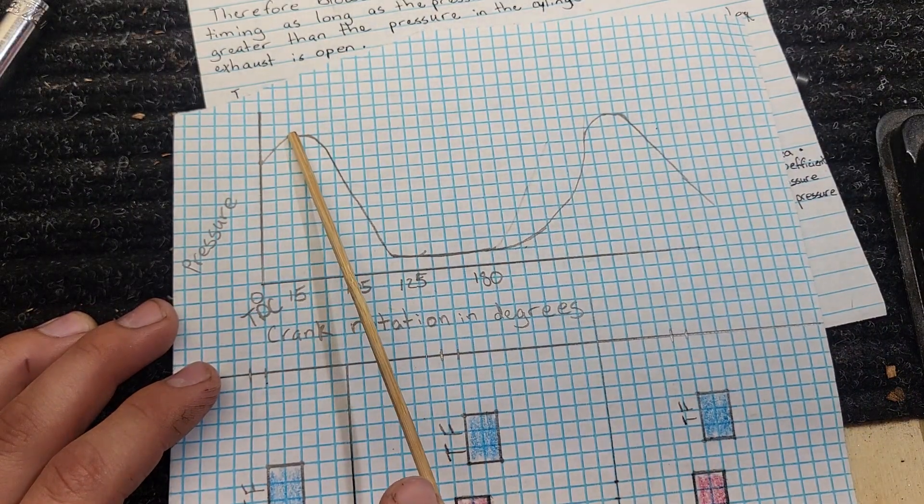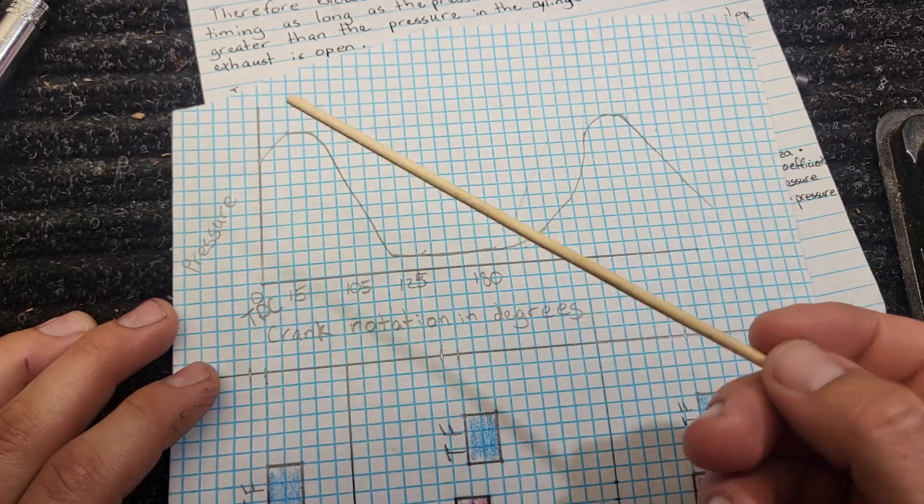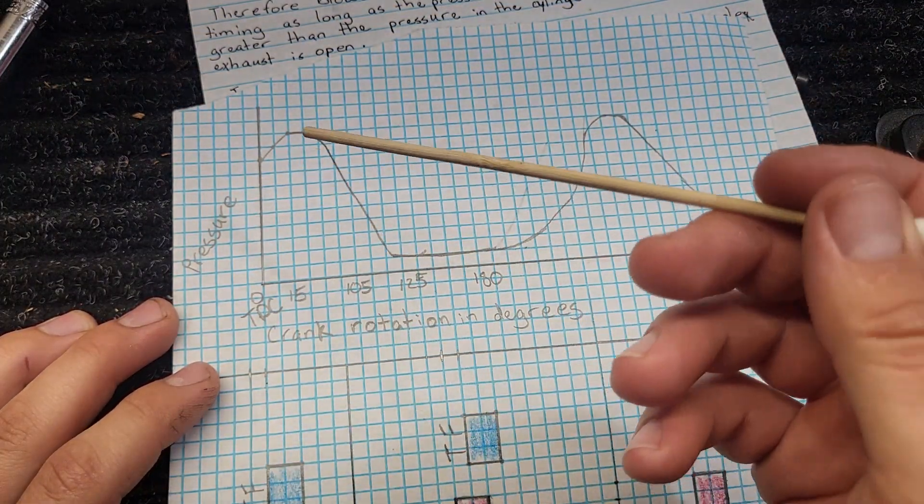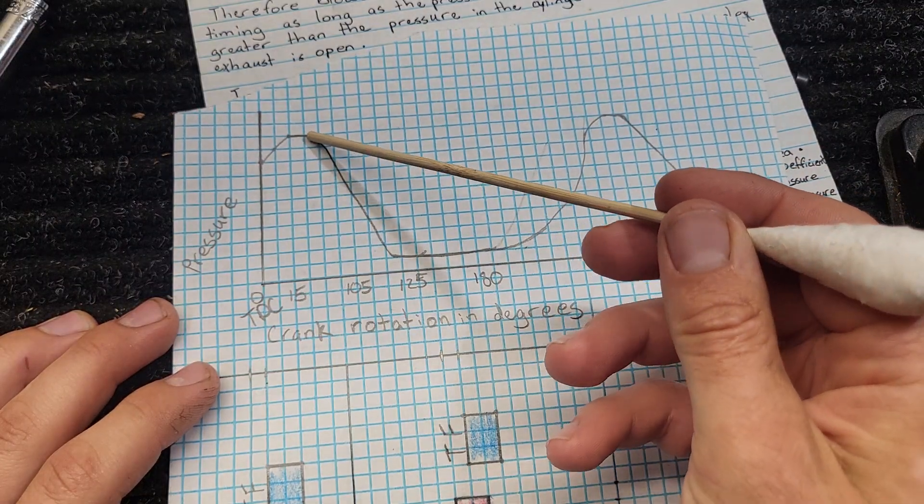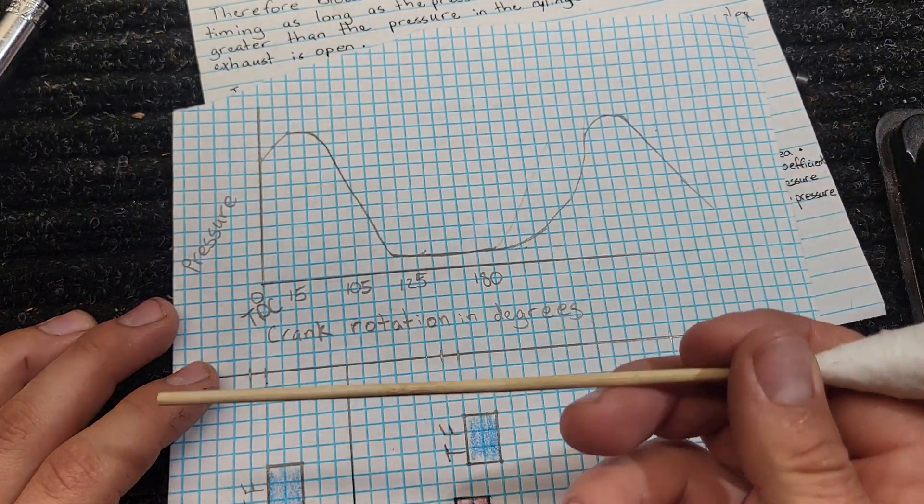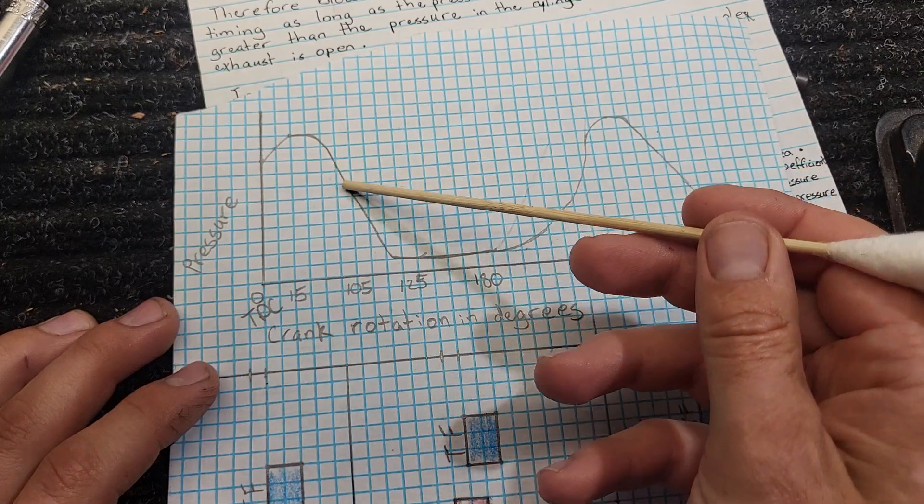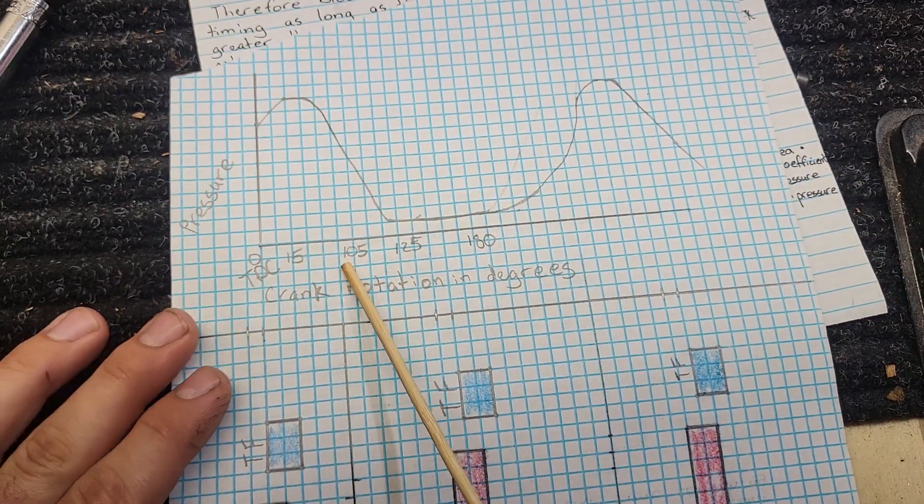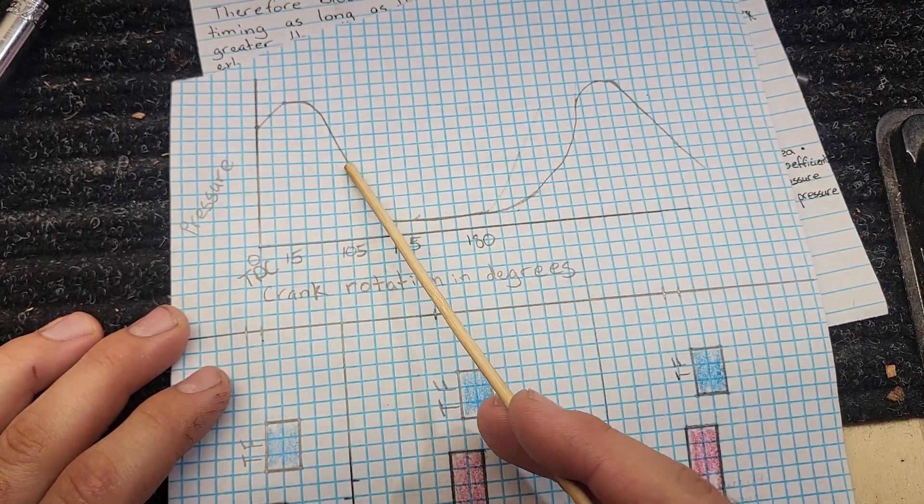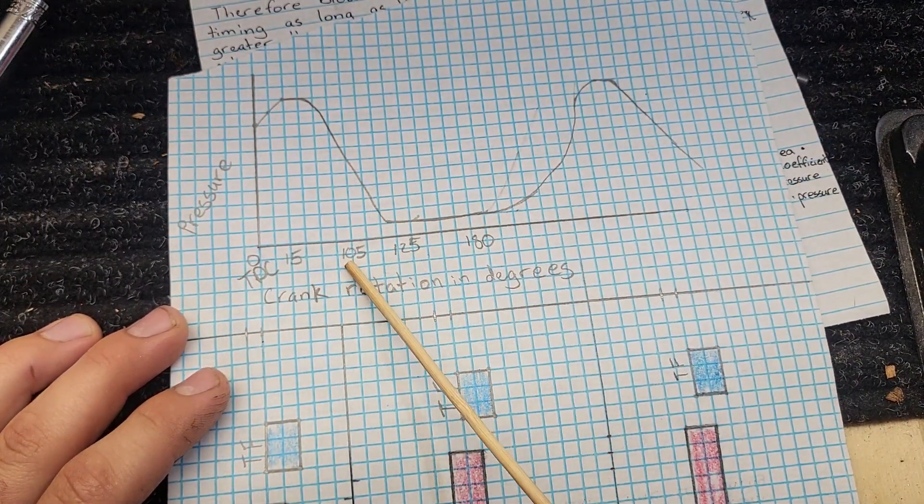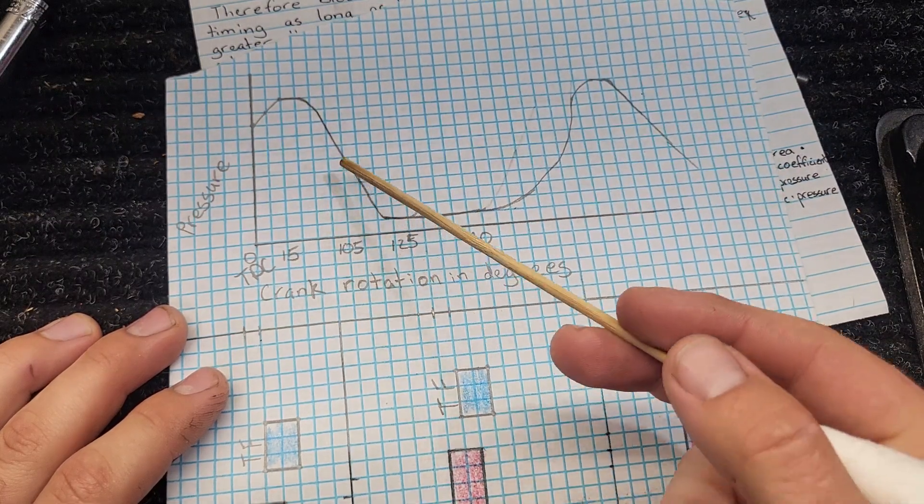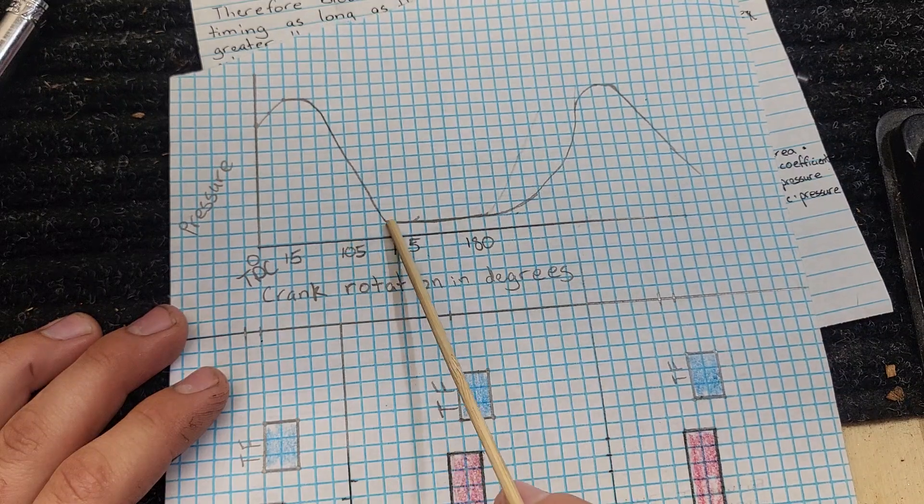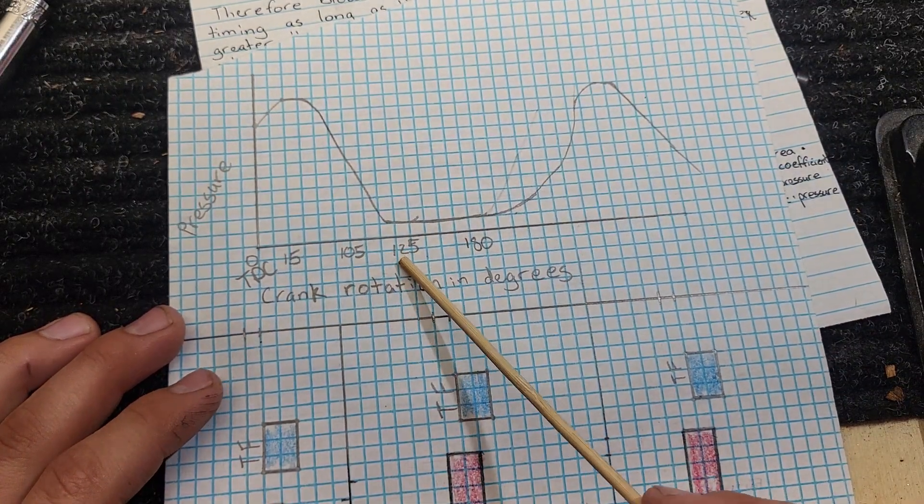Here's your peak pressure. And as the crank rotates, your piston moves down. The volume is increasing for your combusted gases to expand so your pressure drops. And you're going to have a pressure, say your exhaust opens at 105. Pressure is going to continue to drop after the exhaust opens. And it's going to probably, it should probably drop more rapidly, but then it's going to go to a spot where it evens out. Say the transfers open at 125.